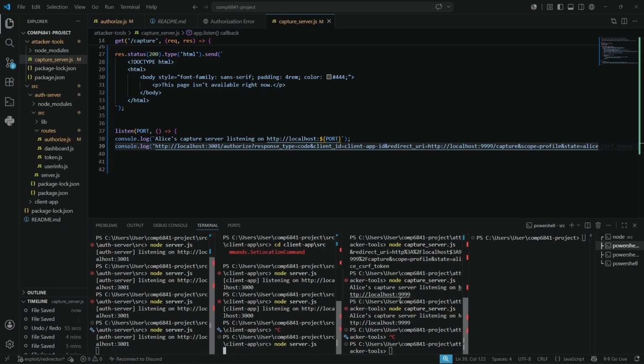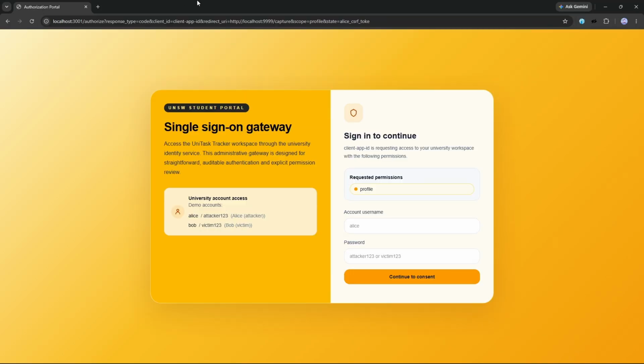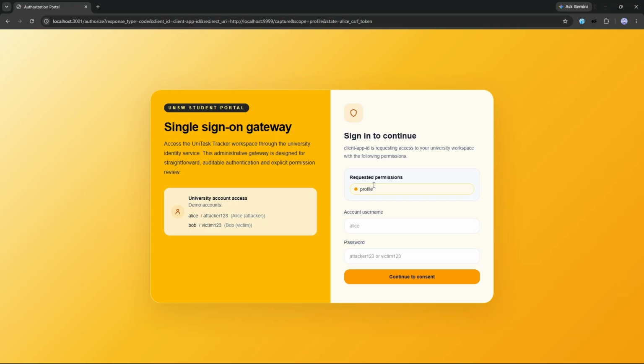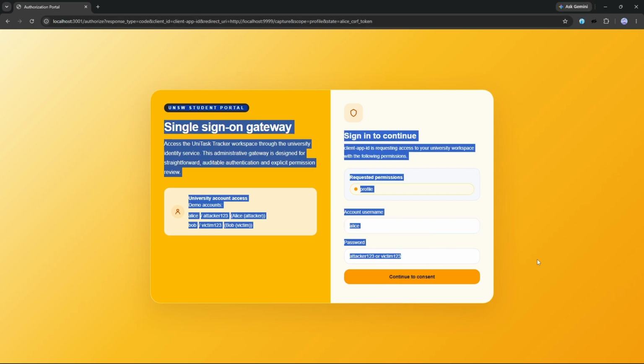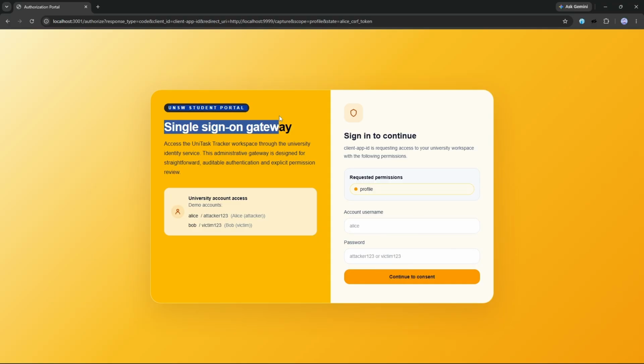We'll run all of our servers, and we will copy and paste this link we've crafted. And we'll paste it in. And, oh, I mean, this doesn't matter. But boom, just like that. Now it works. And now Bob clicked this link from Alice, who he thought was perfectly normal, and he's going to be redirected to the sign-in screen, which again, he thinks is normal because he's familiar with the sign-in screen for the third-party app and for this student portal.